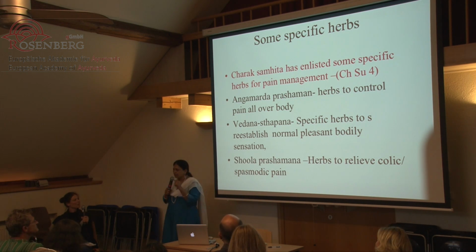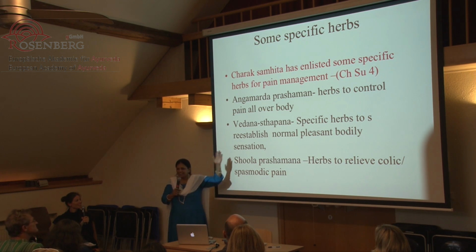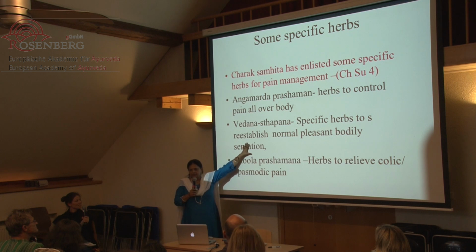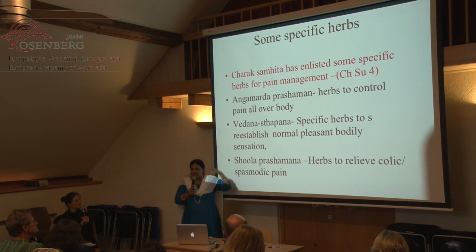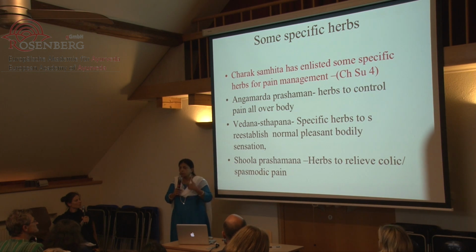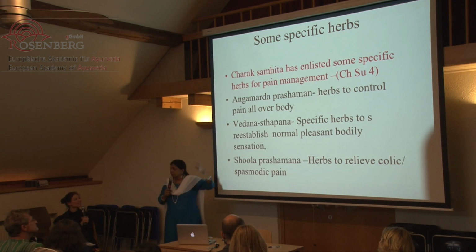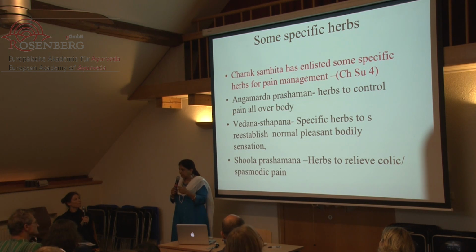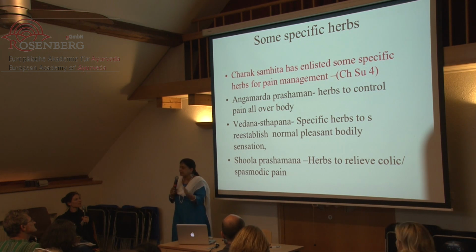It is called Anukula Vedaniyam Sukham. So this group of herbs has a pharmacological effect to re-establish Anukula Vedana. Those herbs may not have an analgesic or anti-inflammatory effect, but the pathway is a little different, where they re-establish it: the pain is gone and the Anukula Vedana is established.